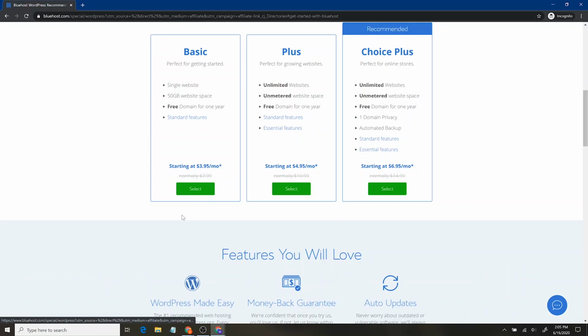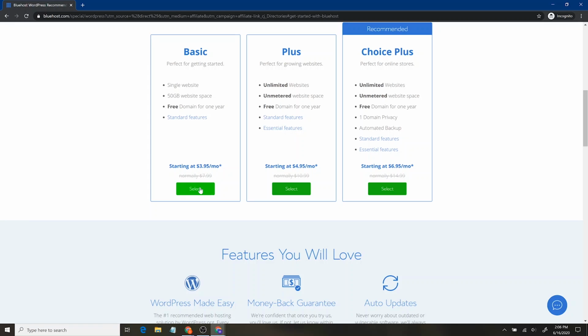So if we go into choose plan, we have three different options here, and it's important to look through these because, well, in this video, I'm going to get the basic one because that's all I need for this video, but some people may want the plus or the choice plus, so it's important not to save yourself $1 a month over something that could be a pretty substantial difference. For example, the automated backup could be a really important thing for your website, depending on what type of website you have and what you're looking for. Likewise, the 50 gigabytes limit of space on the basic option. If you have a lot of content on your website, a lot of pictures, maybe videos, for example, you may want to upgrade to the plus or the choice plus. But like I said, in this video, I'm just getting the basic one. For a lot of websites, this is probably all you really need.